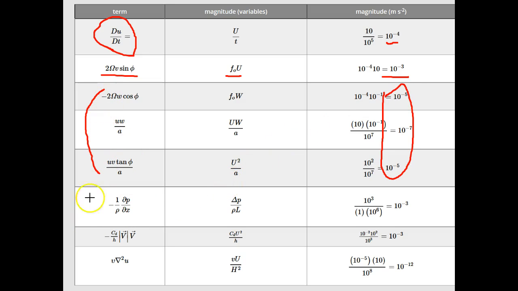The pressure gradient force we see is 1 over the density, which is about 1 kilogram per meter cubed, times the pressure difference, which is about 10 to the 3 pascals, divided by the distance, which is 10 to the 6 meters. So it's about 10 to the minus 3. And we see that if we were in the boundary layer that the aerodynamic drag, which causes friction, is about 10 to the minus 3. So in the boundary layer, we would need to consider this term, because it's the same order of magnitude as the pressure gradient term, more of the larger terms.